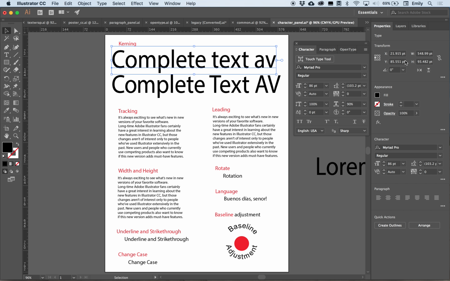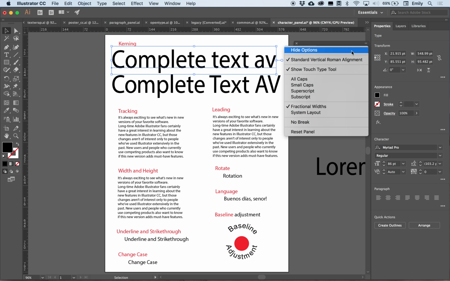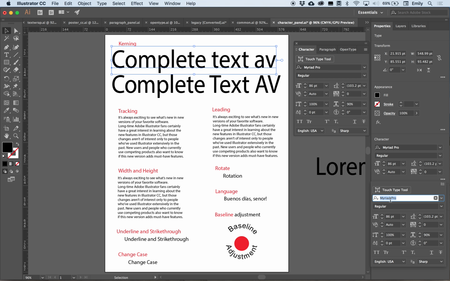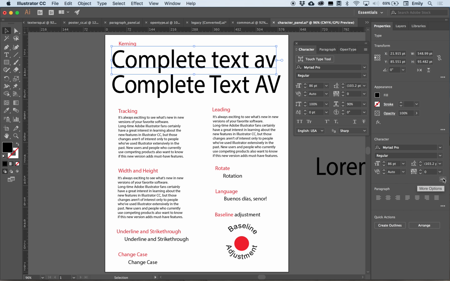So you can also do that over here. When you hide options, it kind of cuts off the bottom part of it. And in the new properties panel over here on the right, you also have the top portion of this showing. You don't have the bottom show options part. If I clicked here, it would bring open the character panel kind of attached down here. All right. Let's see. So we're going to go through these different little pieces here.